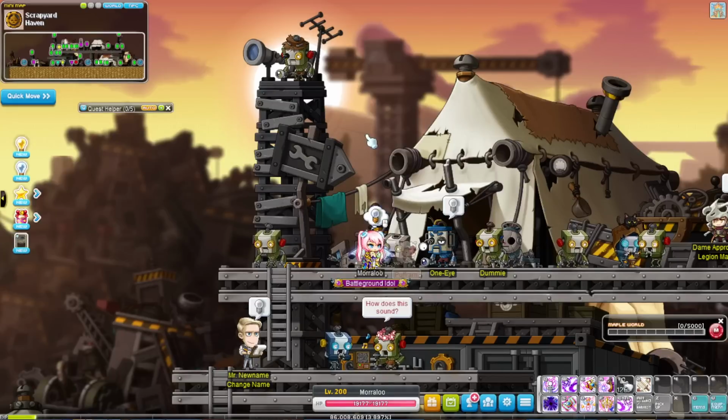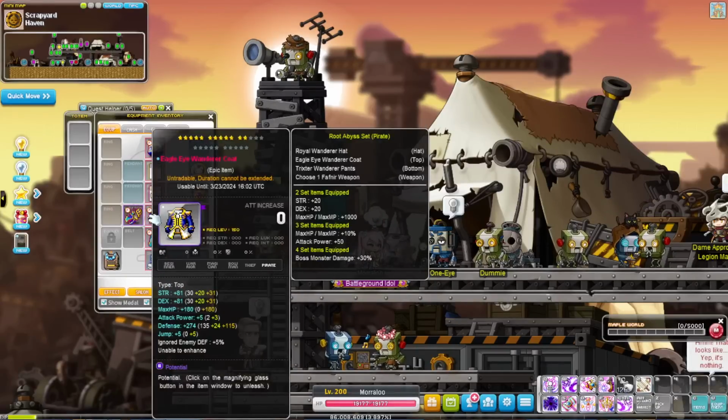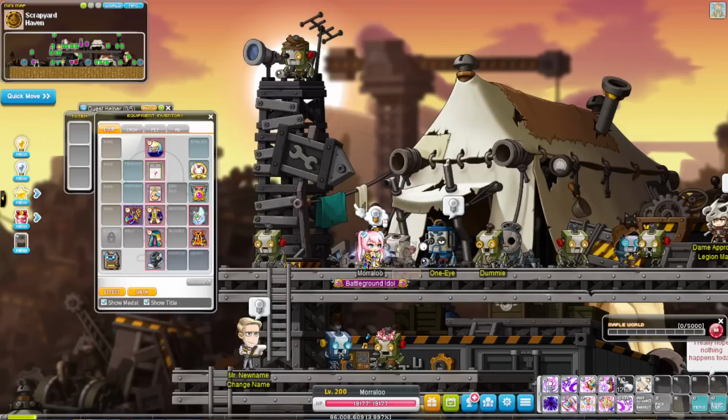So I actually ended up training my Angelic Buster all the way to level 200. It didn't actually take too long, and I think it's mostly because of two things. They actually do give us some fake CRA equipment, so this does speed up the training quite a lot. And all up, Angelic Buster wasn't too bad to train. I think once I understood how the class kind of functioned a little bit, it got a lot easier.